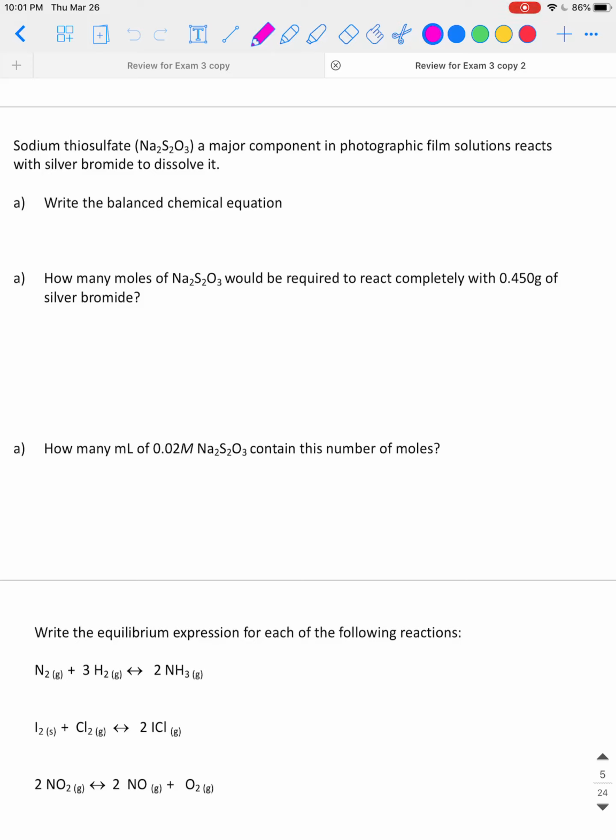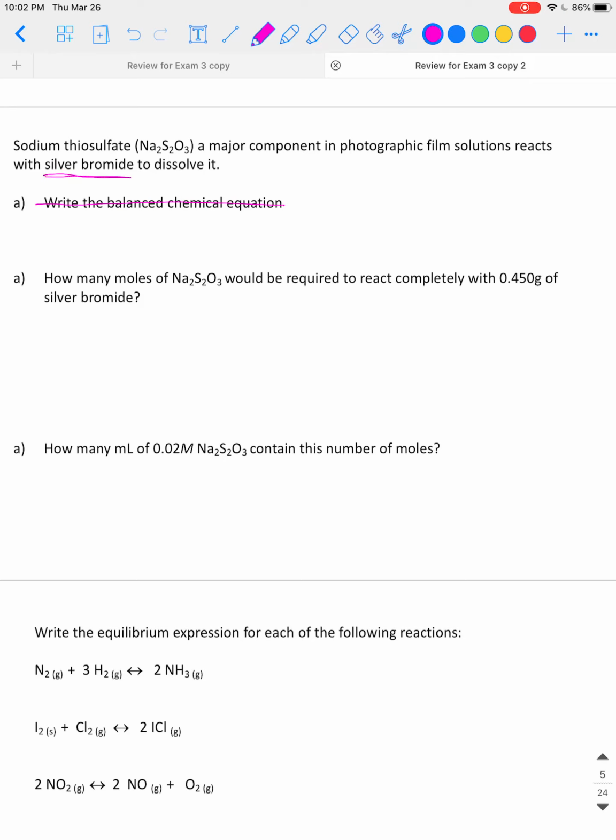Alright, we're going to pick up with this problem, the sodium thiosulfate problem. Like I was thinking, I'd seen this before. If this were given to you on an exam, I would not have you write the balanced chemical equation because it's actually not very straightforward. If you wrote it out as a double displacement reaction and worked it out like that, because I had you guess what the balanced chemical reaction was, then that's fine, you did the right thing. But the actual chemical reaction forms something very weird on the product side. So here's what our chemical reaction should be.